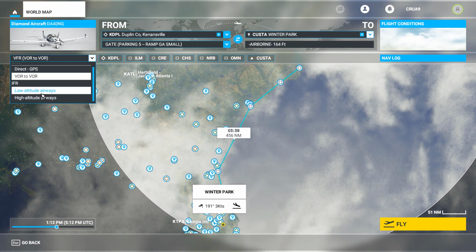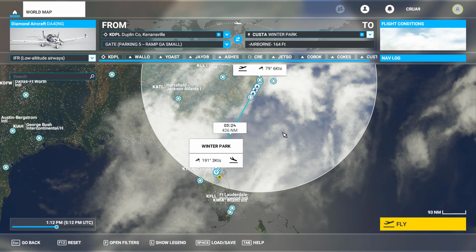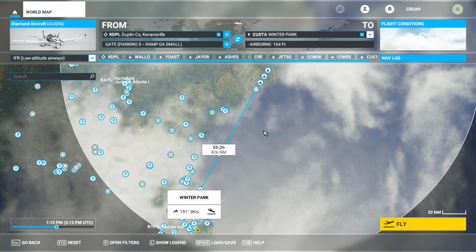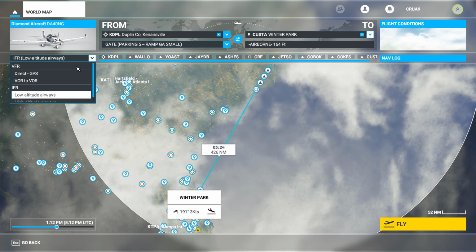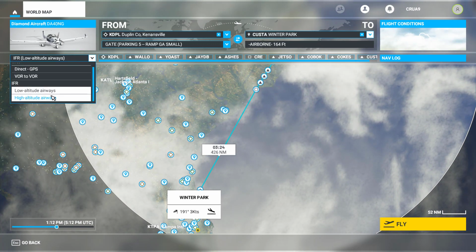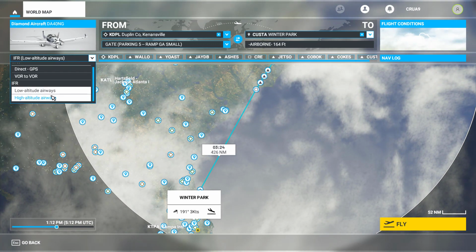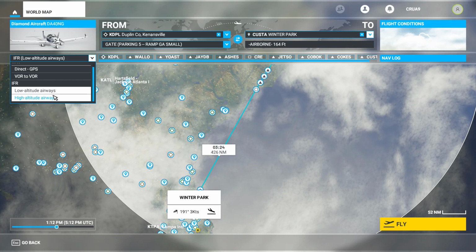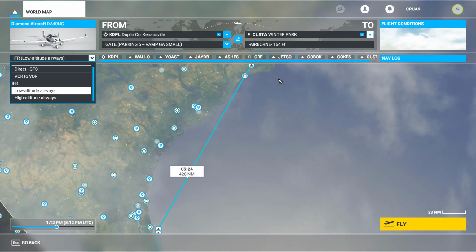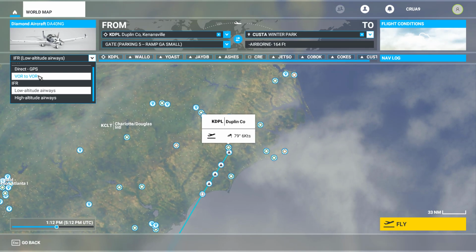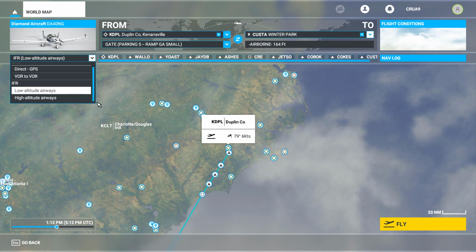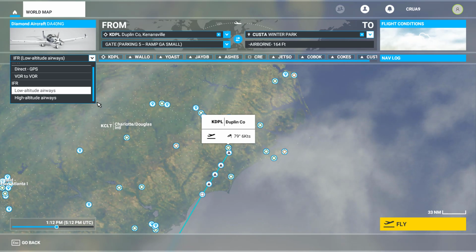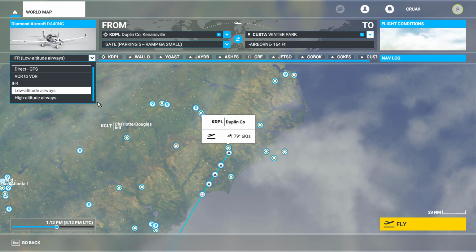However, if you're IFR, you can fly through pretty much anything that the plane's okay with, and this takes an entire new type of certification, and it's much harder to get. So if you want to simulate something like VOR to VOR, because that's more realistic, if you don't have a private pilot's license and you want one, that's what you're going to be dealing with for a very long time until you get an IFR, the instrument rating.